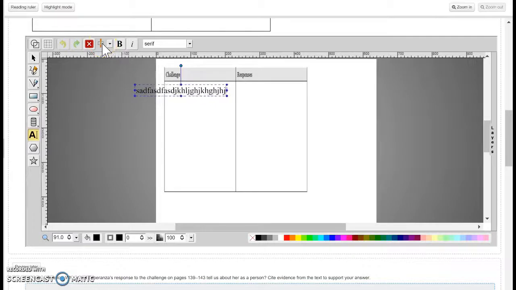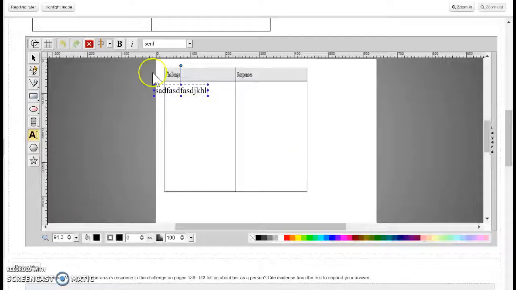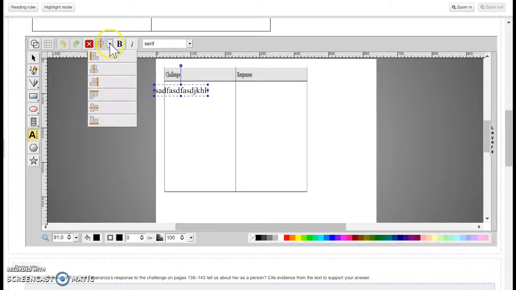You can type for as long as you want. It will continue to go off the page. But if you click on this orange bar here, you are going to see my battery's low. You can get the left alignment and it won't go off the page. I am less concerned about being off the page than I am identifying what your challenges are and your responses, with an S, that means more than one, over here.